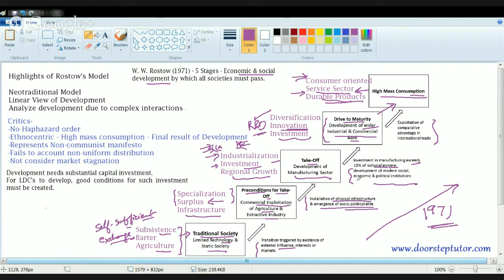The order of the stages and the name in which they follow is very important. Now what are the basic characteristics or highlights of this model? This is a kind of linear model. Since it's a linear model, it tries to analyze things in a linear fashion but it is neo-traditional. It's not traditional but a new element of traditionality is introduced in it because we are talking about stages of high mass consumption which is a reality in the present day. And it also tries to analyze or understand various factors by means of complex interactions. So you have agriculture, then you have infrastructure, you talk about industrialization, investment and finally consumer oriented or service sector. These are the basic highlights of the model.